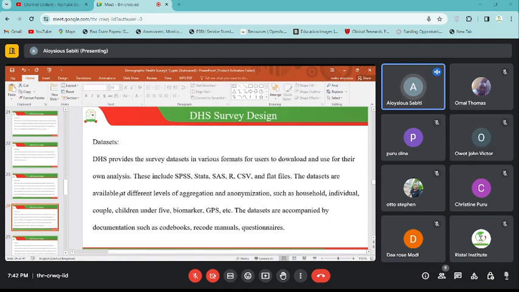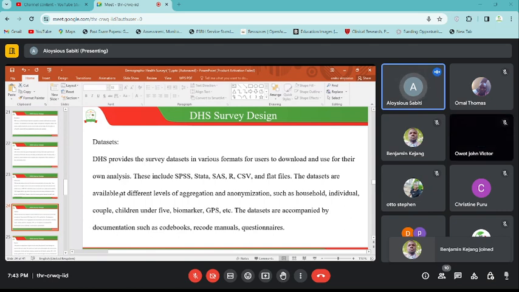And that brings us to a very important aspect of the DHS, which is what we call the data sets. So there are very many individuals or researchers who do not actually have the financial muscle to do data collection and surveys for the entire country. Therefore, the DHS program offers researchers, demographers, students, and so forth a very great environment in accessing data sets where they can do analysis, where they can do studies, and so forth.